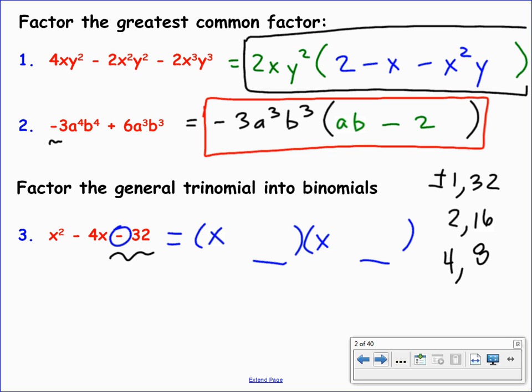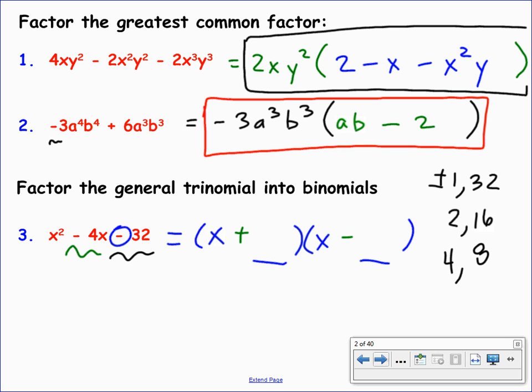Given that my entries are going to be 1 positive and 1 negative, now I can see which integer pairing is going to work so that they sum to give me this middle term of negative 4x. Go ahead and raise your hand when you found the winning pair. And which pair must I use then to sum to negative 4x? So what's that going to have to be? Carson, you? 4 and 8.